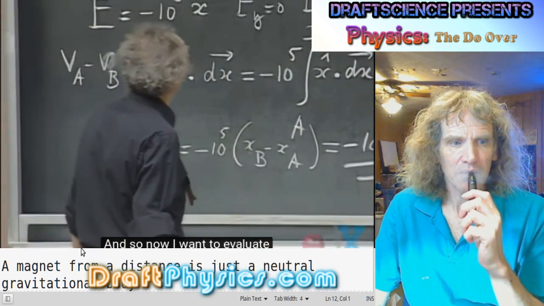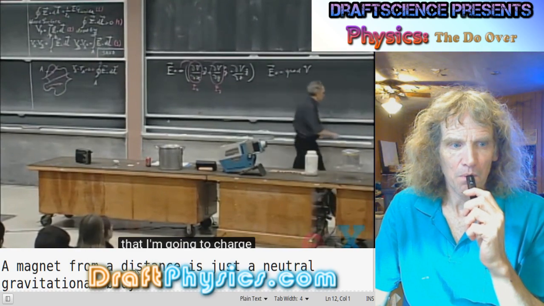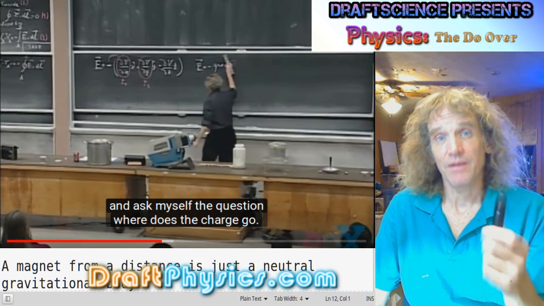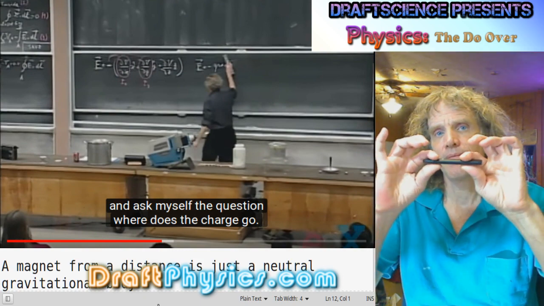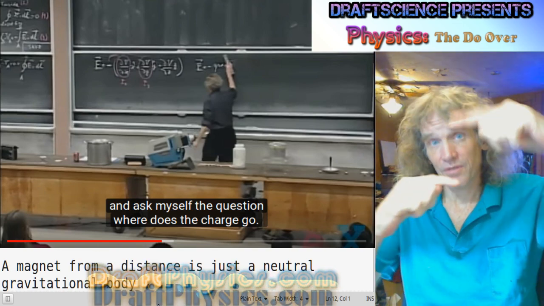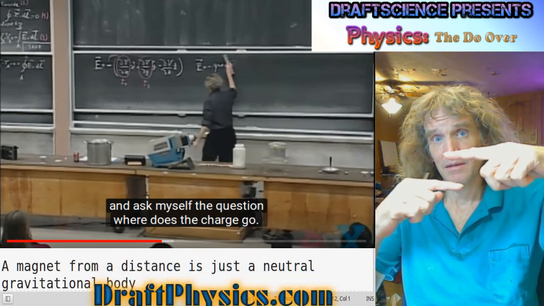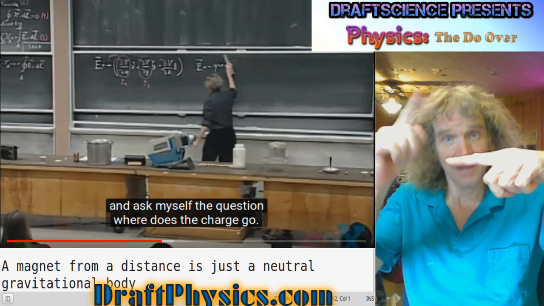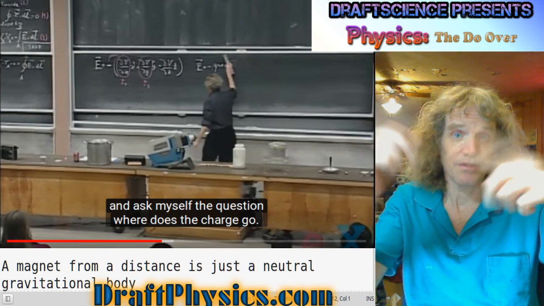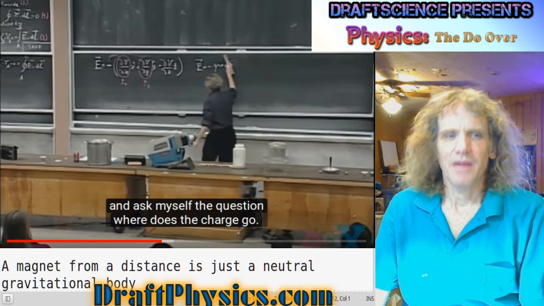And so now I want to evaluate with you the situation that I'm going to charge a solid conductor. I don't know if this is a true way to look at it, but in a sense you could say, probably cheating in some way, that the two surfaces of the metal are essentially creating two plates, and that on the opposite sides of the plates there isn't anything happening. But clearly on one surface you're going to have charge, so that doesn't exactly fit. So forget about that one.